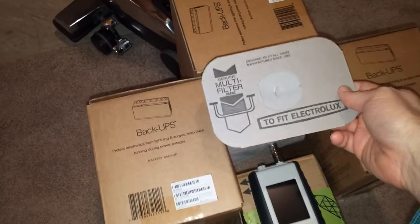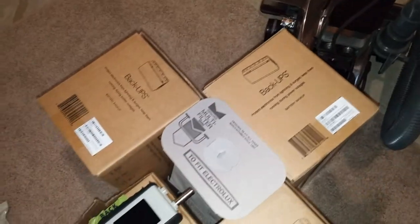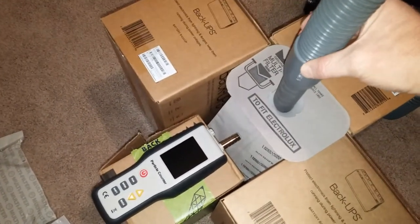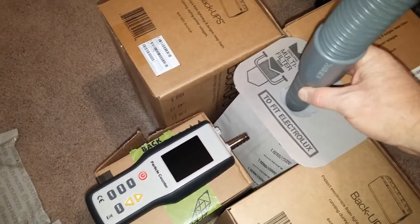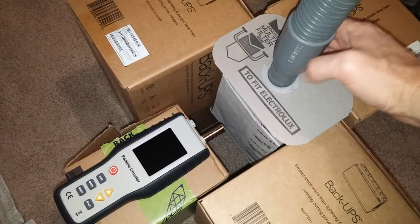So what we do, come up here, lay this right in there. I love it. To test an Electrolux, use a Kirby. And I got this hose here, and put that in. Hope that doesn't fall down. I might have to put the camera down. Oh, good. All right, so I managed to get that in there without looking like a complete idiot.